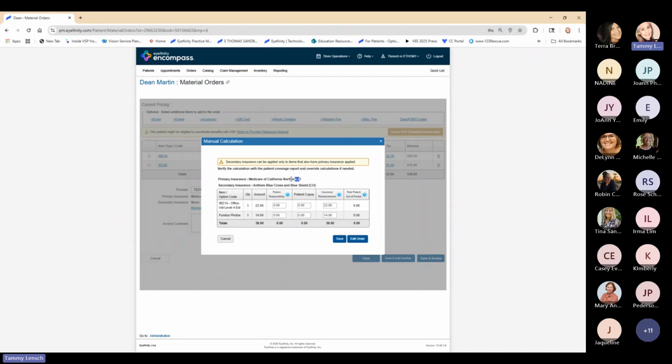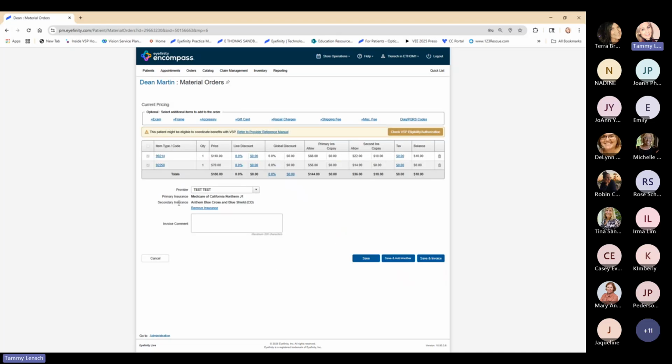So I did apply my primary insurance with Medicare. Now I'm going to look at my Blue Cross information, and I can see the information that was brought from my primary insurance. The thing I'm going to do differently in here is say that the patient has a $10 copay for Blue Cross. I'm going to pop that in there and hit my save button.